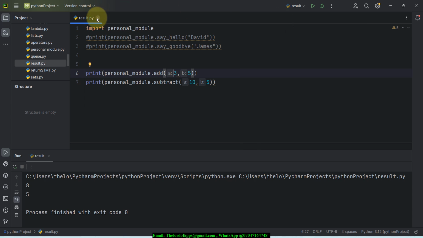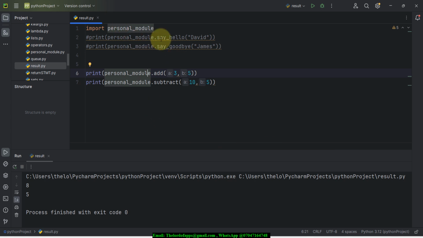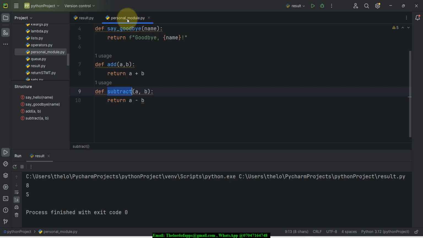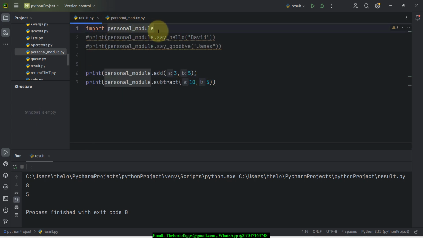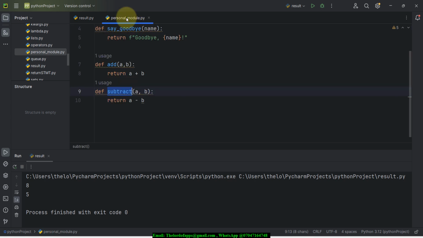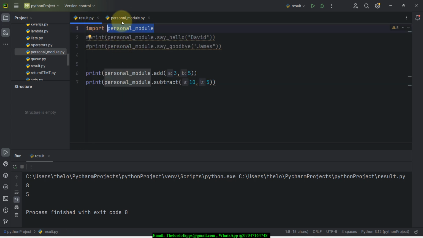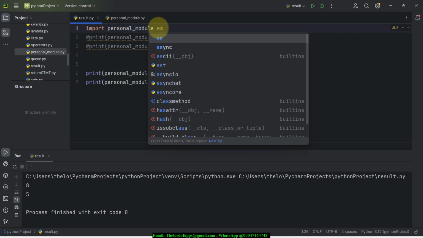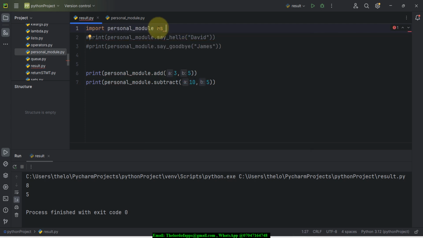All right, so I want to close this out right here. For aliases right now, we do have this particular import. I want to open up our second file. We're basically importing this right into this particular place. So let's say that this name is too long. We don't want to be making use of that in this particular place. So we can actually use the as keyword right here. Let's say this is going to be as PM, and what this simply stands for is personal module. So it means that we can begin to make use of this PM instead of this long name that is here right now. And I'm going to take this away and paste this.